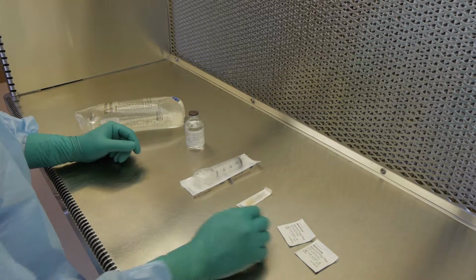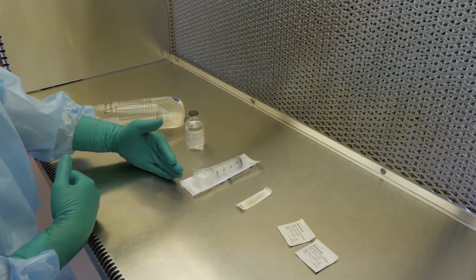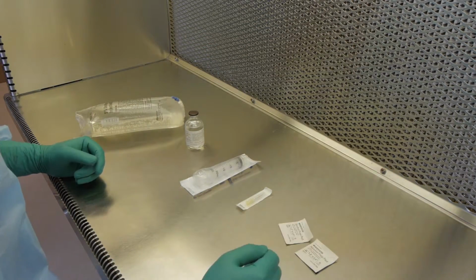When setting up your working space, it is important to place all items at least 6 inches inside the hood and at least 6 inches away from the back filter. This ensures that the clean airflow is consistent throughout.